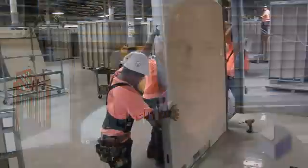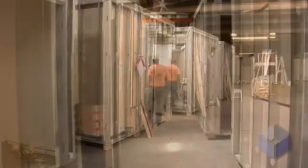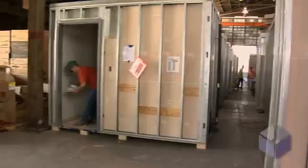We've also seen the ability to have positive impacts on schedule. When we start looking at prefabrication, you're looking at building things off-site to where they can have moving dirt around and pouring concrete while some of the interior is actually being constructed. In this project, we started building pods back in the first part of March, middle of March or April, and the job site was still coming up out of the ground and didn't even have a slab poured yet.